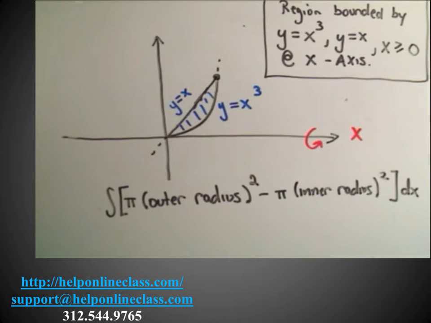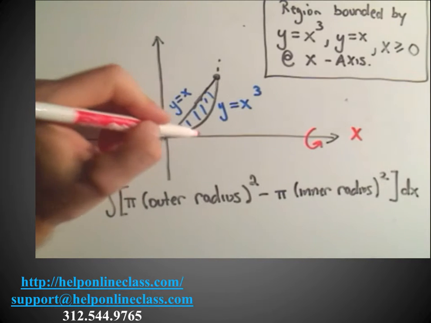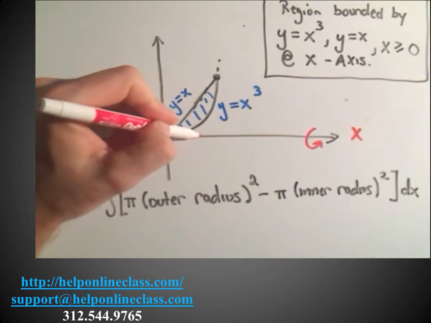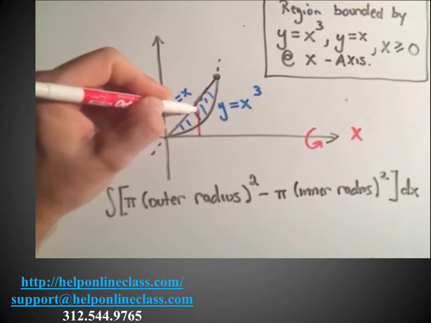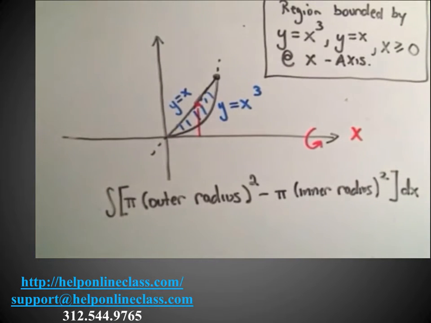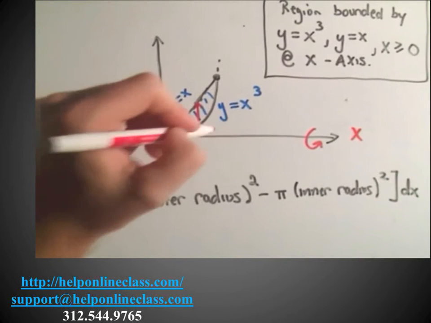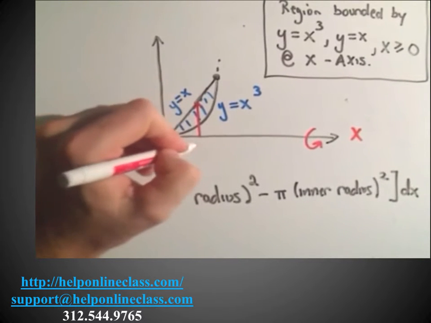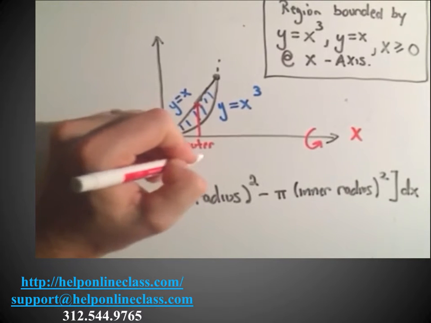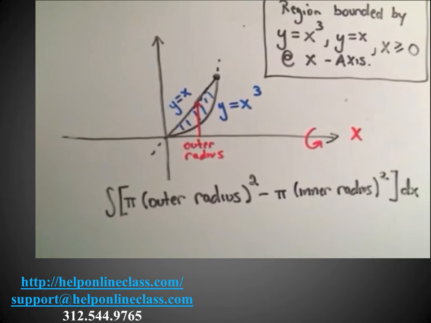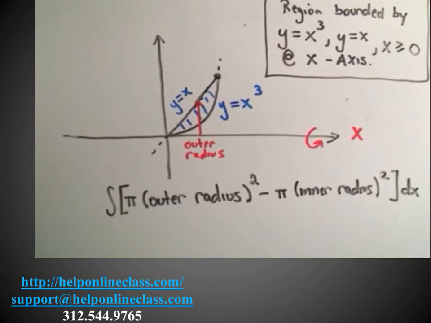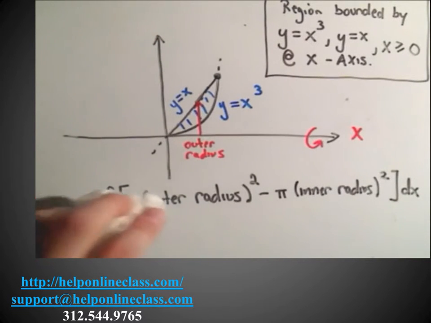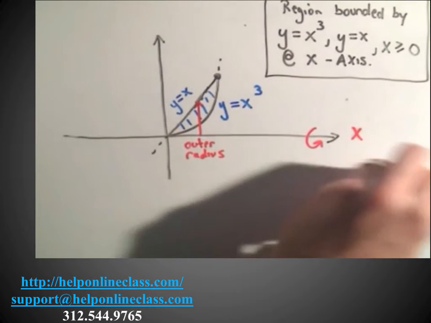And the way I think about the outer radius is, whatever line I'm rotating about, I draw a line perpendicular to that. It's going to go through my region, and just right before it's about to exit the region, that's what I call the outer radius. Basically I have to think, if I'm at some generic x-coordinate, what is the length of that? And that's what I'm going to fill into my formula.